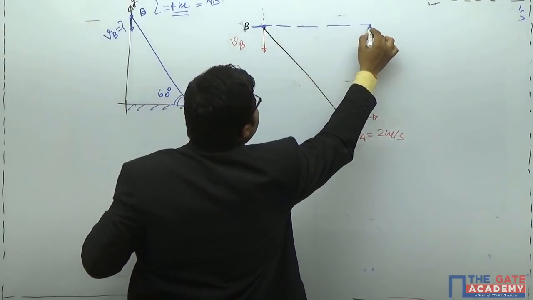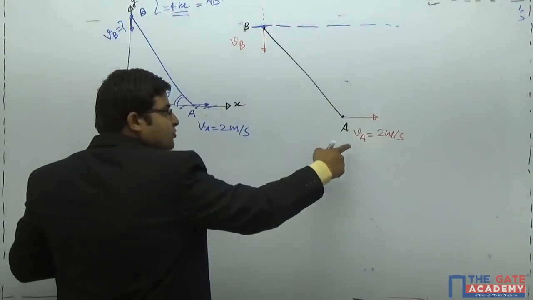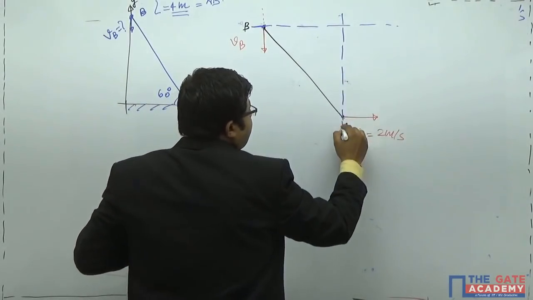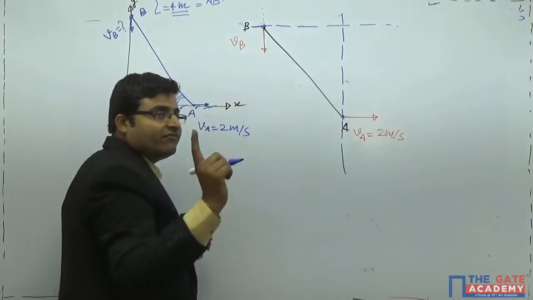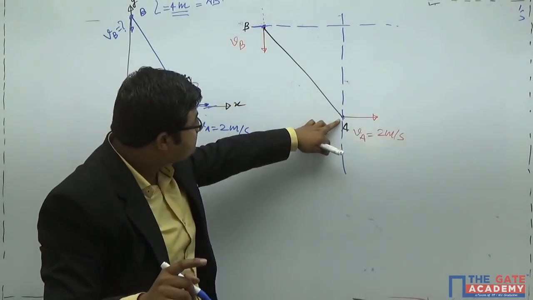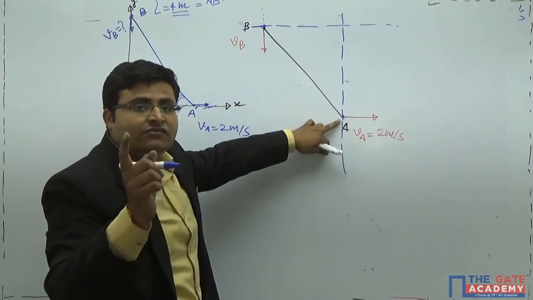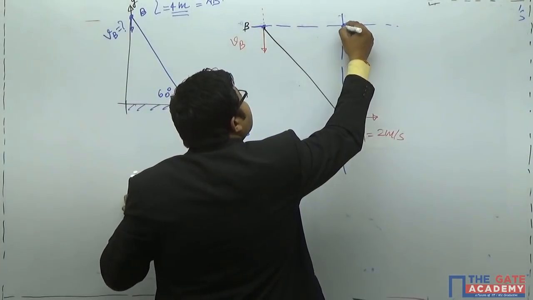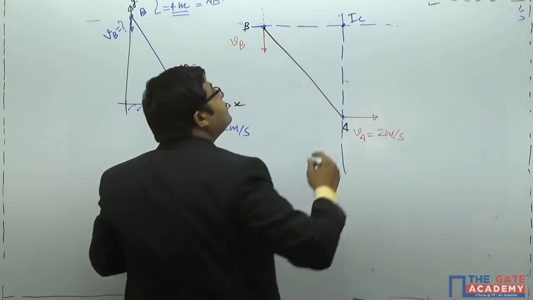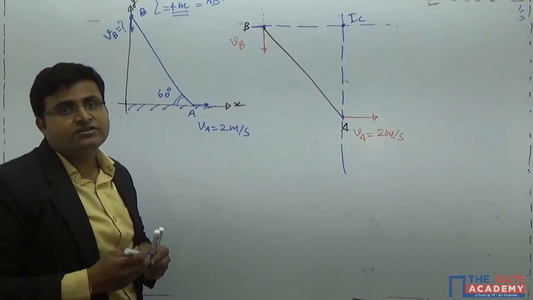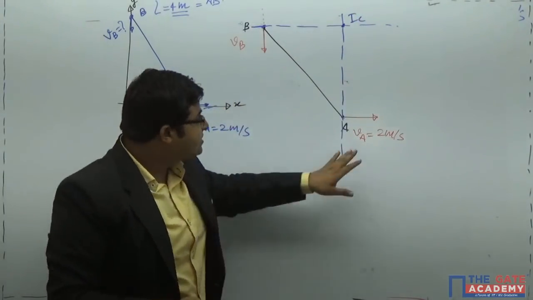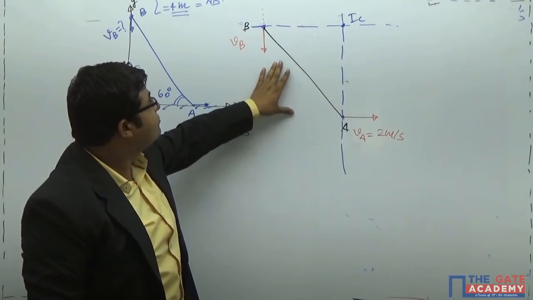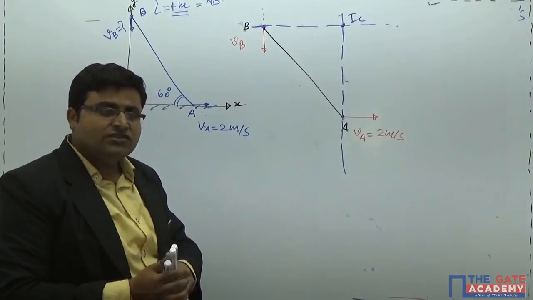We have drawn a line like this. Again, at this point the velocity is given, and we have drawn a line perpendicular to the given velocity vector and passing through the point at which the velocity vector is given. The intersection of the two lines is your instantaneous center of rotation. At this point it is given to you and lengths are also given to you. Got it?